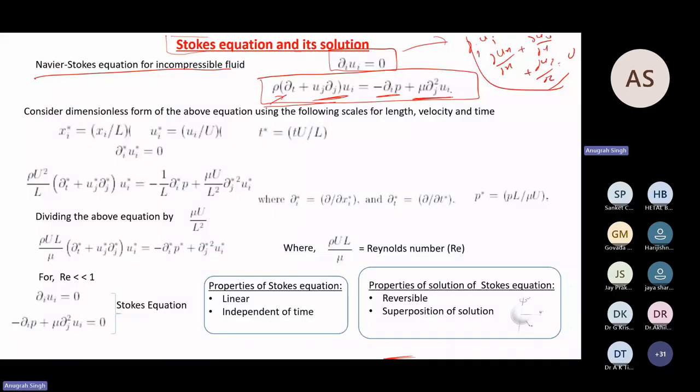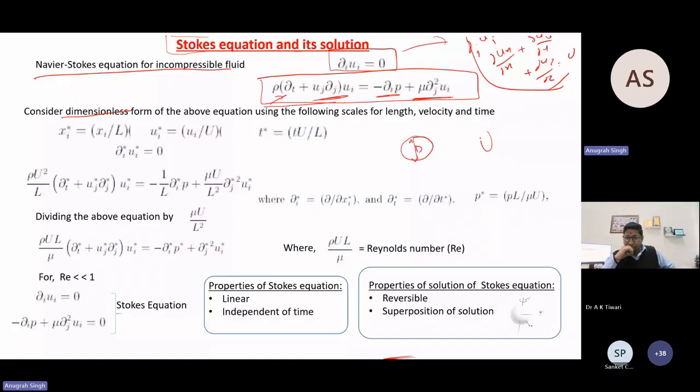Now, if you make it dimensionless, you choose variables like a length scale. Either you can choose the diameter, or if you have pipe flow, you can choose some length scale like h. Similarly, you can choose a velocity scale; here you can choose the average velocity. So you scale with the length scale and a typical velocity. From the length scale and velocity scale, you will have a dimensionless time scale. Star means dimensionless.